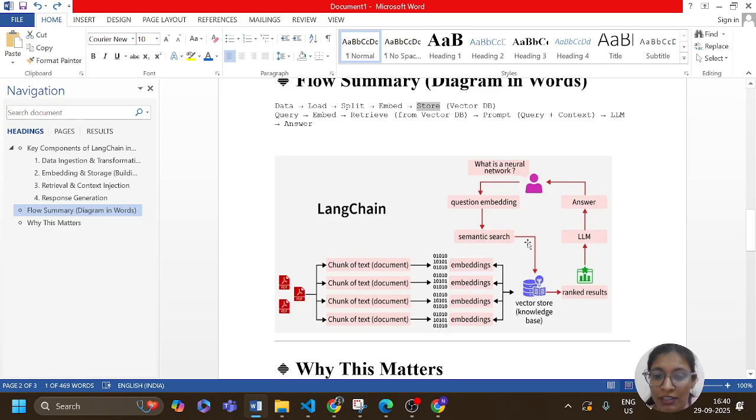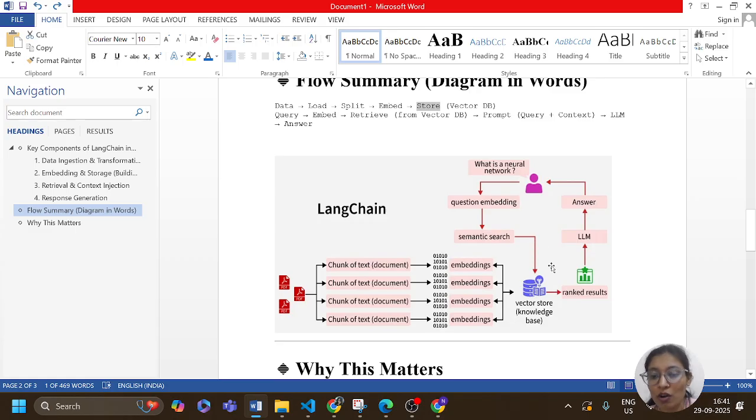After searching using semantic search, it finds an answer based on the query, what is a neural network, and it matches from which documents. Here you can see in which document you have your answer. Using similarity search, it will provide a rank of your documents, like the answer is in the first document, the third, or the second.